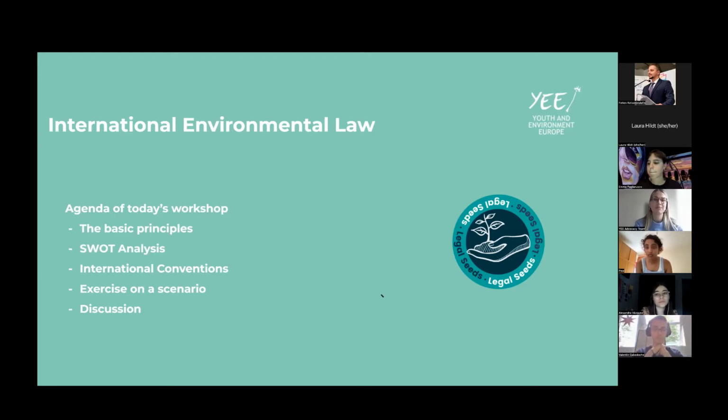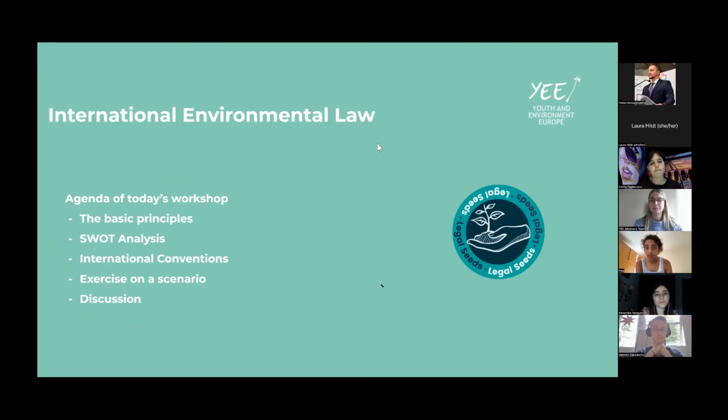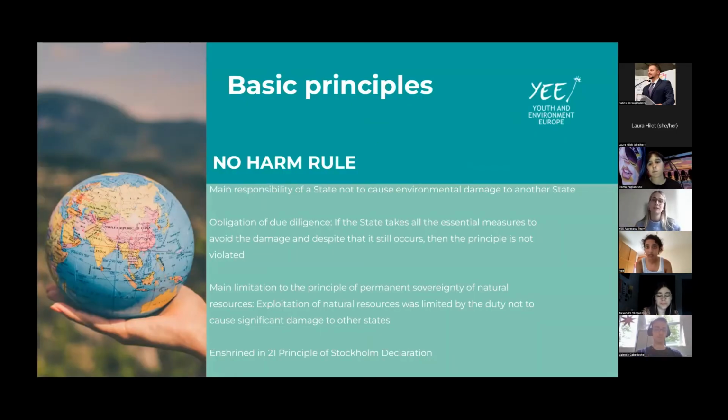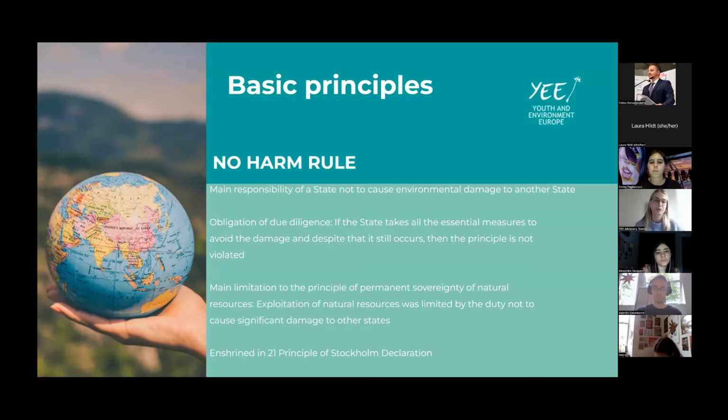We think it's very important first to understand what international environmental law is. International environmental law is a branch of international law in general, and it has been created in order to offer protection on different environmental aspects. We will examine the international conventions and how they developed from the beginning till now. What is very important to understand in international environmental law are its basic principles, its core, in order to be able to navigate through the tools offered by international environmental law.